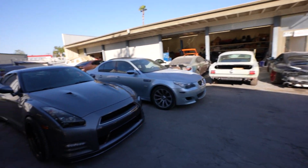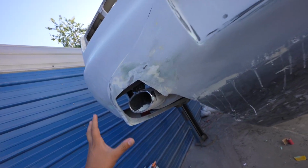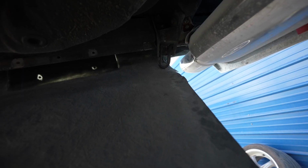Cars for days. Yikes. This thing still needs a lot of work. This whole rear end was really messed up, and we still have some work to do on this thing. So I'm gonna go underneath here, show you guys. So the first challenge is we got these tow hooks, right? These tow hooks are in the way. So we're probably gonna have to remove those because if we cut it, it's gonna look super funky. You know, pretty much finish goes for the exhaust cutout.